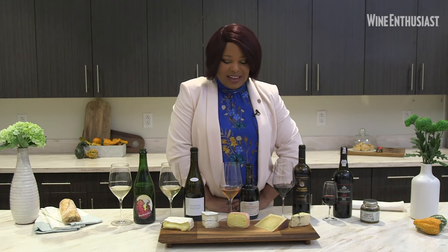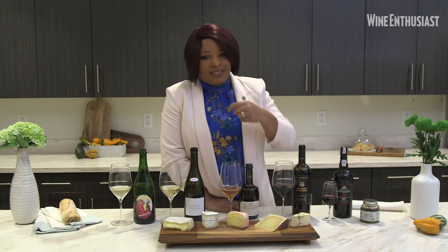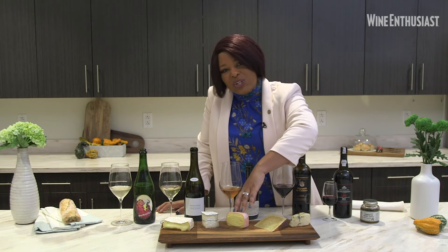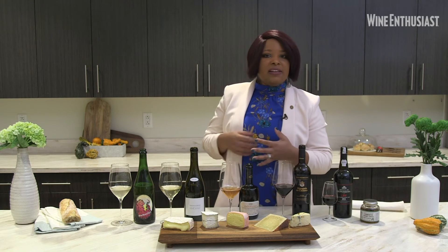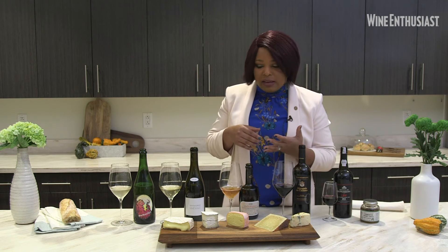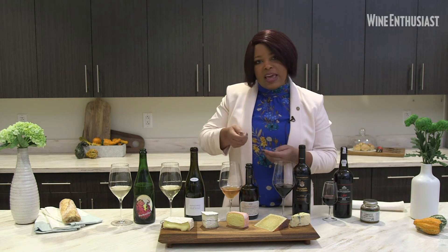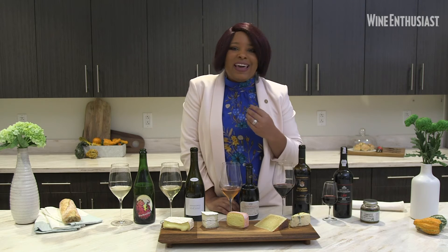A third option is considering stinky pungent cheeses. If you're walking through the cheese aisle, we often overlook cheeses we don't know — they look kind of strange and smell kind of funny. Don't be afraid of funky cheeses; they can be your friends and they're an interesting option on your cheese board for the holidays. An example of a stinky aromatic cheese is Tulip Tree's Tiger Lily. This is very pungent — it smells of mushrooms, parsnips, and broth. It's a very earthy and nutty cheese that, as it comes up to temperature, starts oozing and melting. One way to enjoy a cheese like this is serving it with a spoon so your guests can dig in and spread it on a cracker or bread. This cheese is best paired with a stinky aromatic wine.